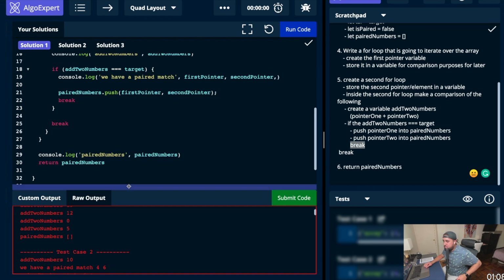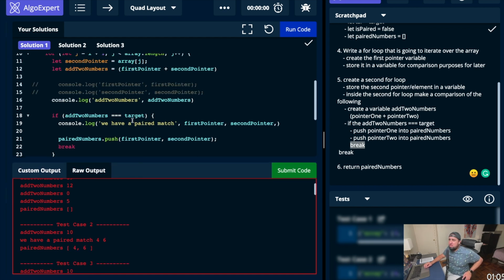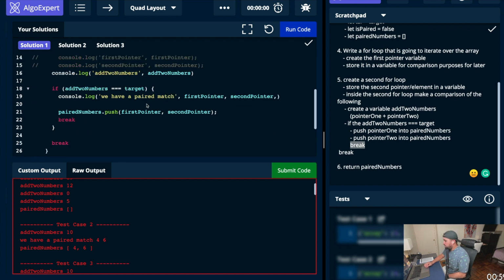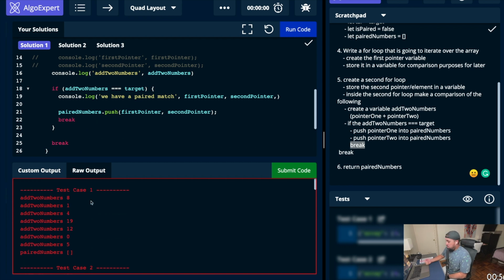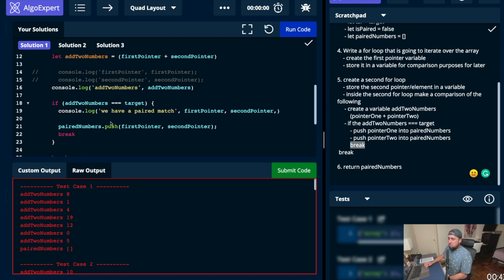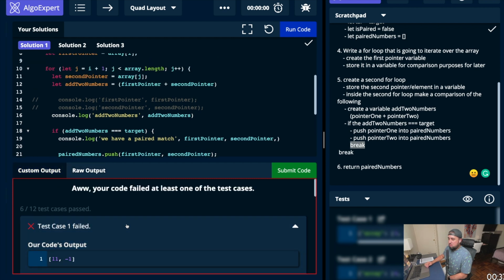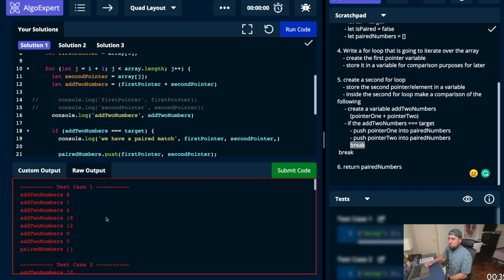So, it appears I'm getting some information that I want to use. Okay. So, guy, be quiet with your ad. Actually follow this dude. Anyway, so we add two numbers, we get 4. Add two numbers here. Add two numbers. Okay. So test case 1 is expecting 11 and minus 1.